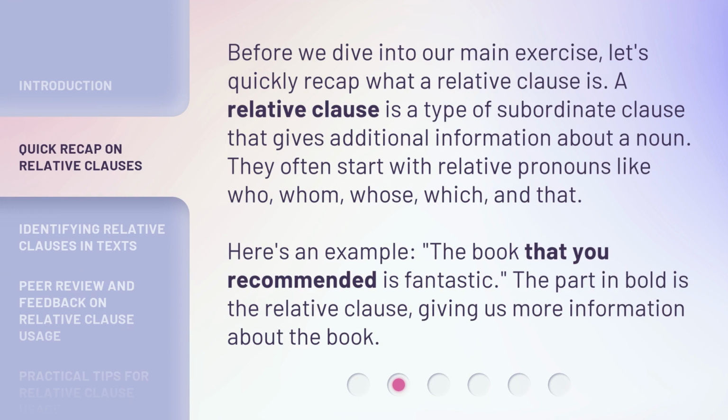Before we dive into our main exercise, let's quickly recap what a relative clause is. A relative clause is a type of subordinate clause that gives additional information about a noun. They often start with relative pronouns like who, whom, whose, which, and that. Here's an example. The book that you recommended is fantastic. The part in bold is the relative clause, giving us more information about the book.